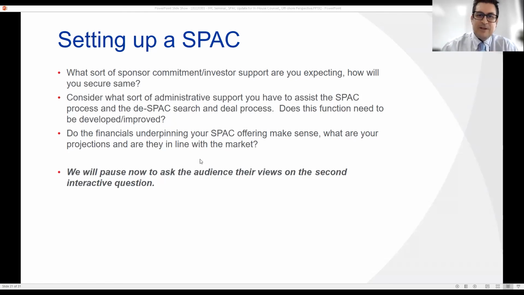Okay, great. So we can see the responses here, and 40% of you said that in terms of what is most important for a SPAC, a strong management team. 8% said a reputable board and advisory board members, 18% said a strong investment track record, and 34% said a specific investment focus. So, great to see those responses, and certainly a strong management team and a specific focus is critical.